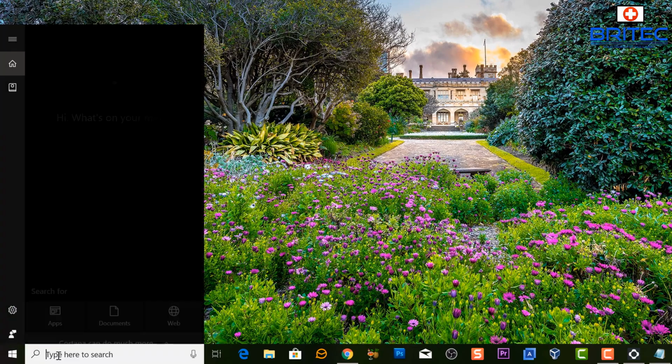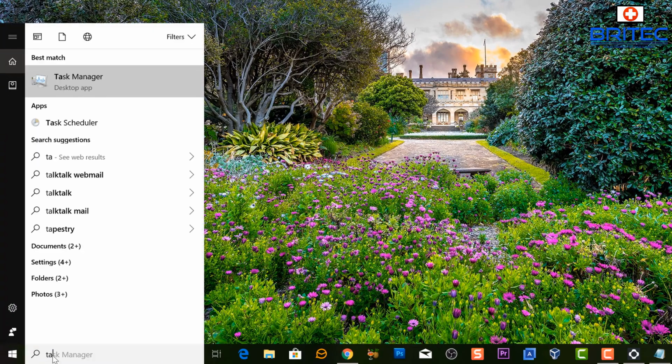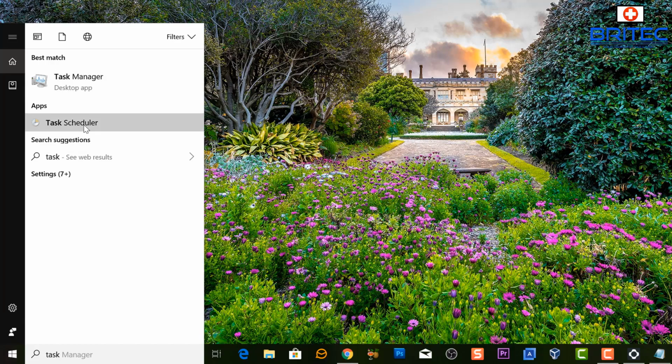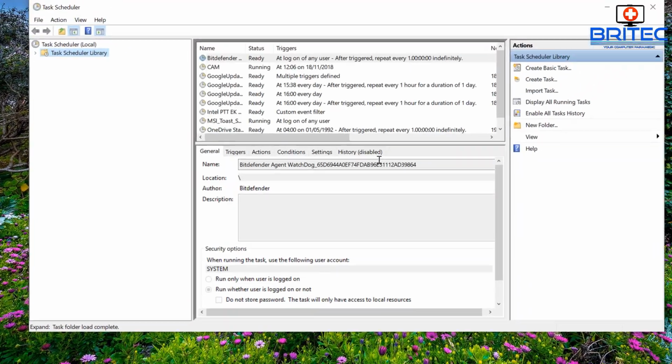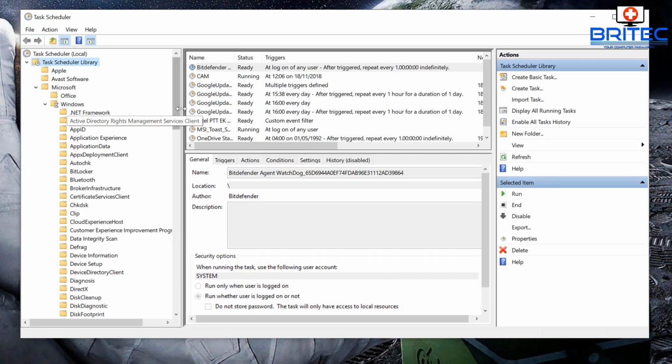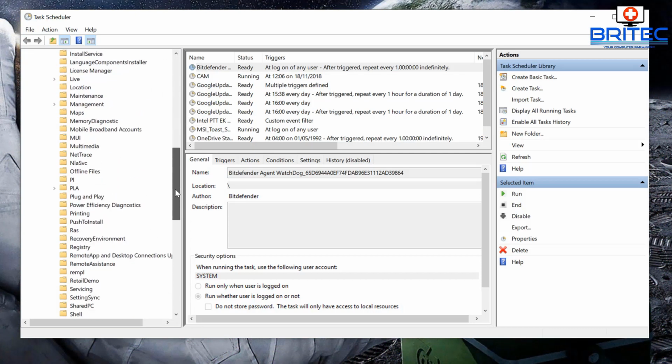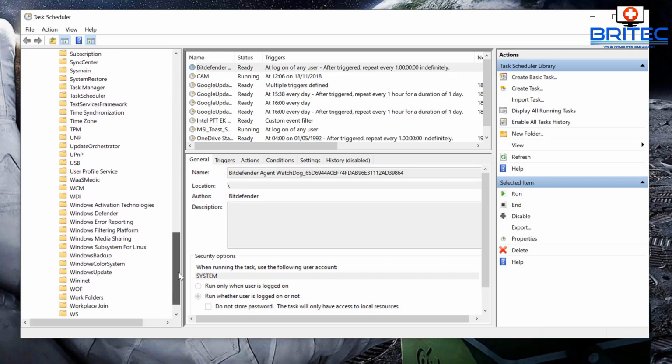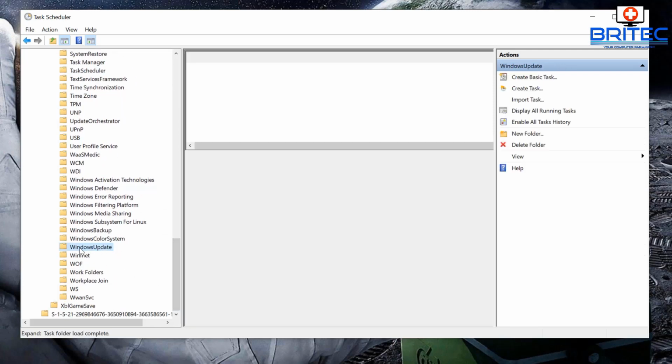Another thing you can do if you want to get a bit more aggressive with Windows updates is to go into task scheduler, and we're going to click on this one here. Inside here you want to go to the left hand side and click on Task Scheduler Library, and then Microsoft, then Windows, and it will populate a bunch of schedules that Windows has automatically set up here. And what we're looking for is Windows update.